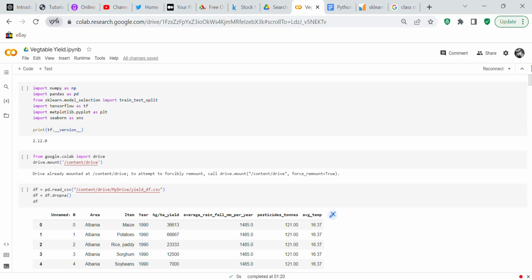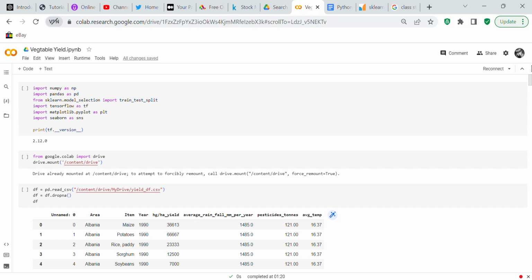When you create your Jupyter notebook, the first thing you do is import your libraries. We're going to import NumPy as np, which creates your NumPy arrays and undertakes numerical computations. You're going to import pandas as pd, which creates your data frames and processes the data.